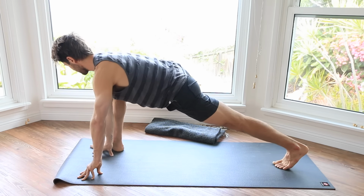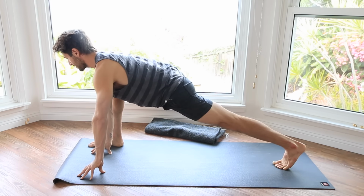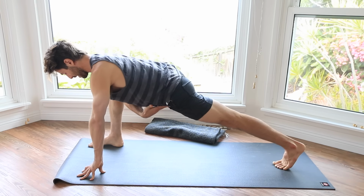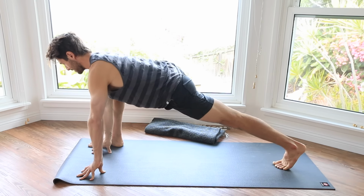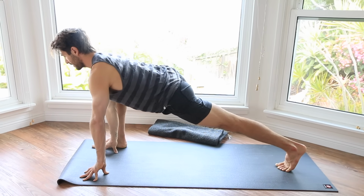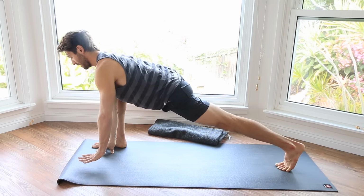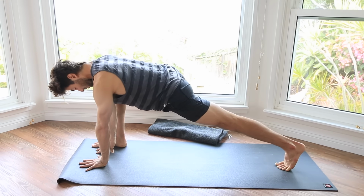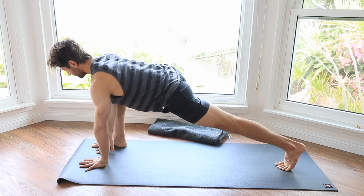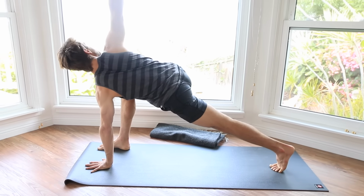From here, I'm going to bring the hand to the inside of the foot, wiggle the foot over to the side a little bit so I have more space for the hands, up on the fingertips. And as I stretch through the back inner leg down into the inner foot, the right hip crease goes back and I lengthen the sides of the trunk. Then put your left hand down, right in line with your left ankle. Keeping your right hip in, open yourself up.